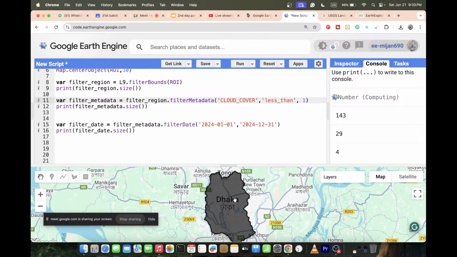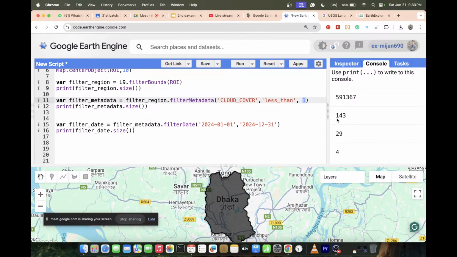But sometimes when you work with a coastal area, or a river bank, or any place where there is always cloud formation, a lot of cloud all the time, then you don't find less than 1%. Then you need to increase the cloud level to 5%. If 5% is not available, we find 0. Then you need to increase to 10%, or 20%, or 30%, or 50%. If the first time you try a lower value, suppose 1%, it shows 0, there is no image. Then you need to increase the value to 2%, 3%, 4%, 5%. Then we find the value.